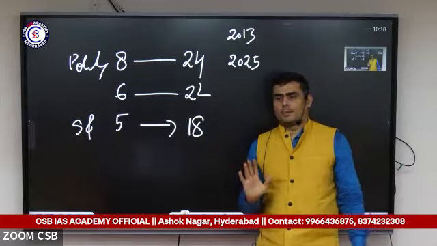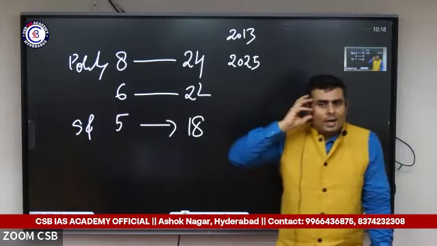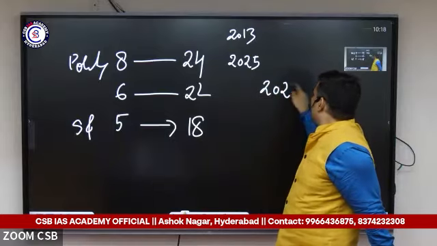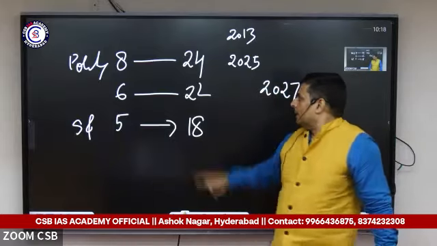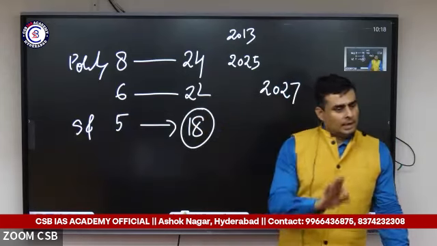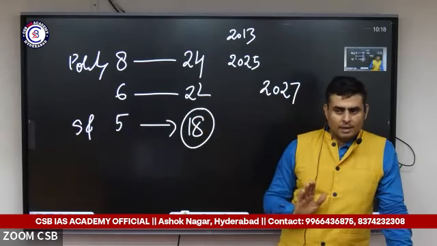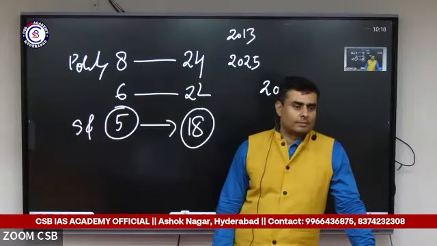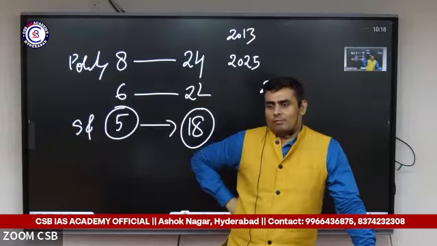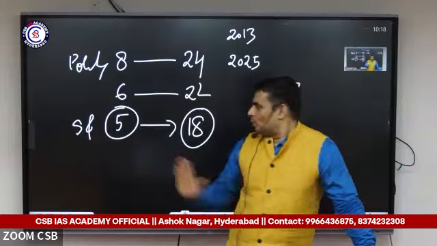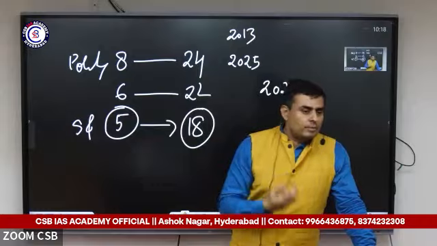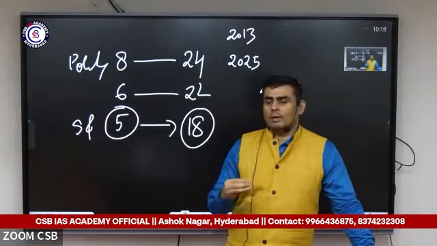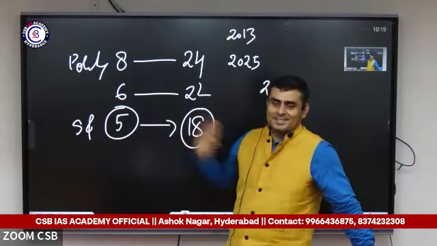So now you have clarity. If you have this clarity in your mind and you are going to appear in 27, and this year they have asked 18 questions on science and technology, you know they may also go for 5 next year. If they ask only 5 questions, and you already know UPSC can do this, are you going to be worried? No. This is the power of proper PYQ analysis.